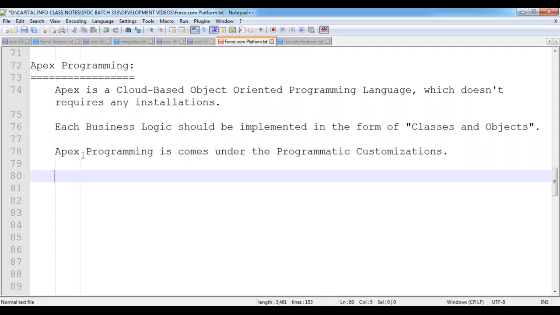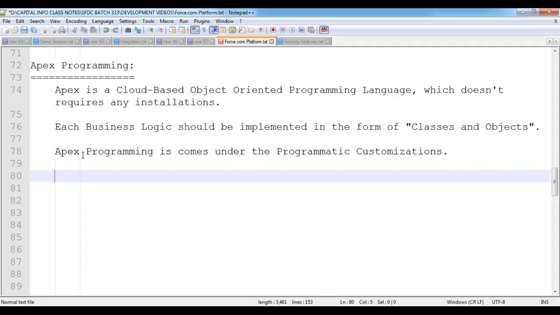Now, by using this Apex programming language, what can we do? With the help of this Apex programming language, we can implement complex validations, complex business logics, and complex transactional flows.